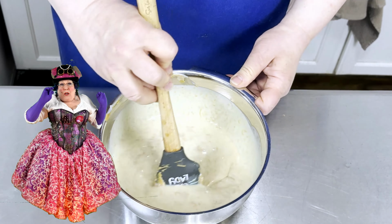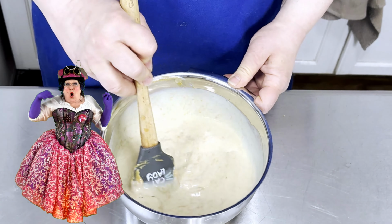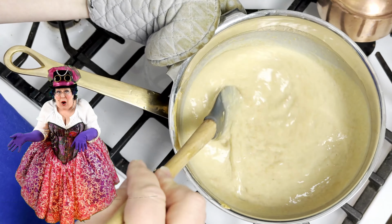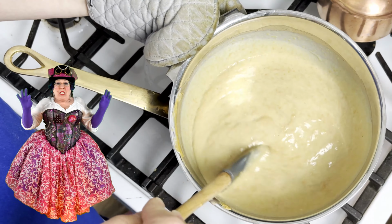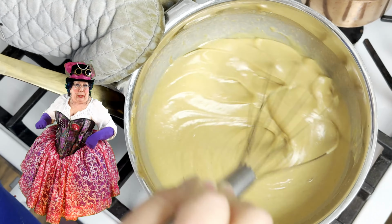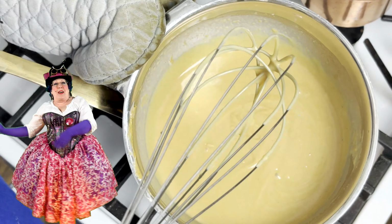If the peanut butter bits don't mix all the way in like 5 minutes, set it over a pot of hot water. It needs to heat up just a little bit more. Ours only took a couple of minutes longer. Then set it aside to cool.